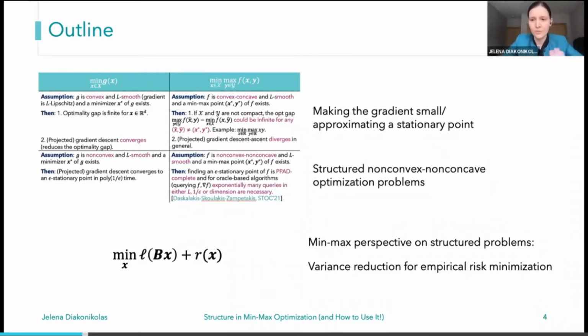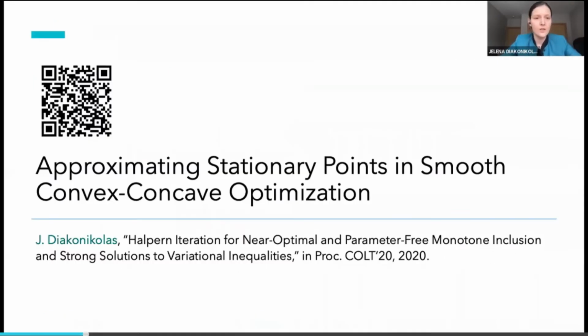And as I move between these different results, you'll see a slide that looks like this. And it will give a reference to the paper I'm talking about. And if you scan the QR code, it will take you to the paper. But this result is what I'll spend most time in, because I wanted to take a little bit of a deep dive here.